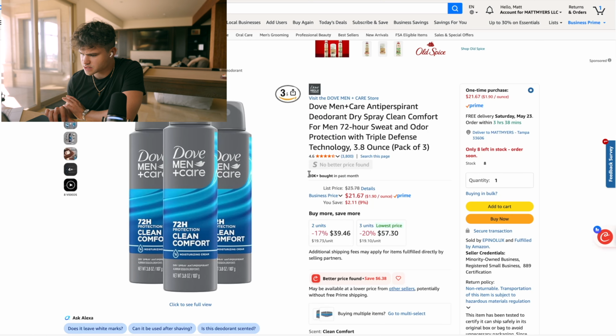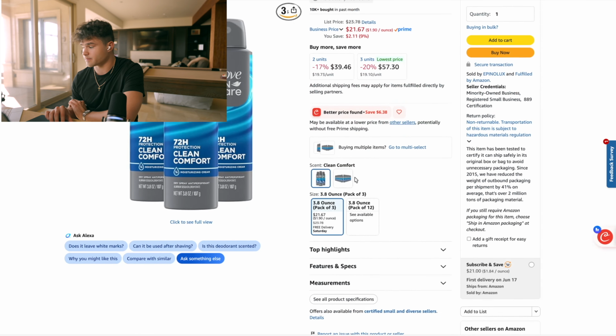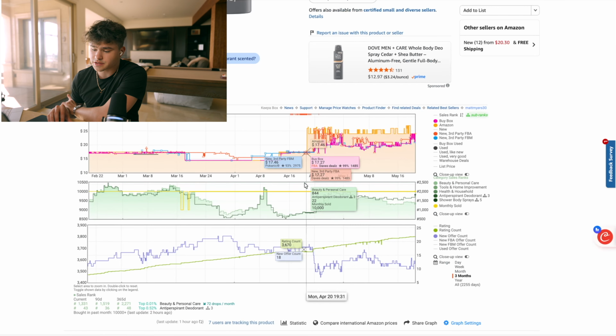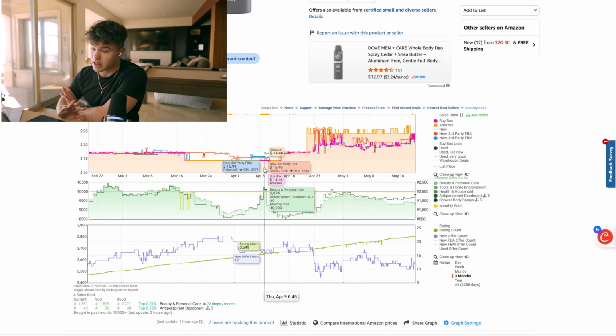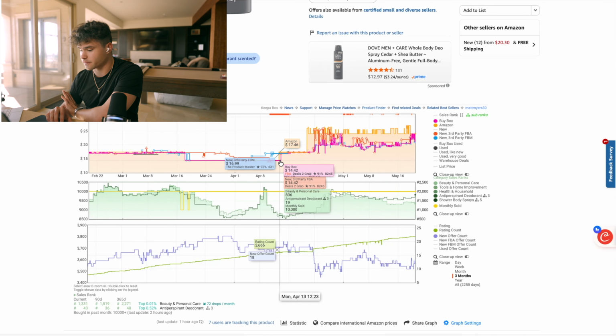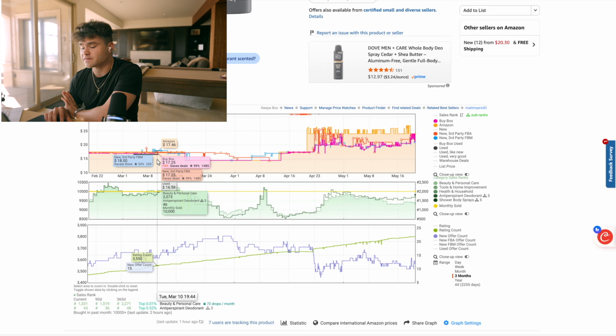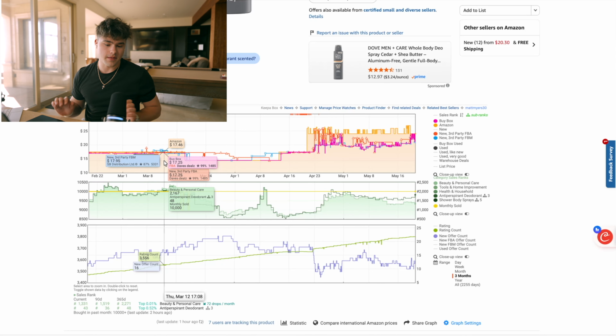This sells, as you can see, it does have the stamp 10,000 plus bought per month. Now, the first thing you have to understand when you're getting started in wholesale at all is that the buy box is quite a bit different. So it is totally fine to actually share the buy box with Amazon, which most people do not do and they're not willing to do.